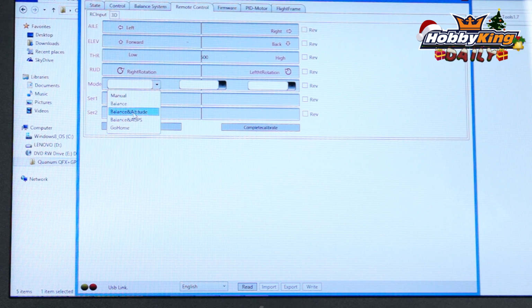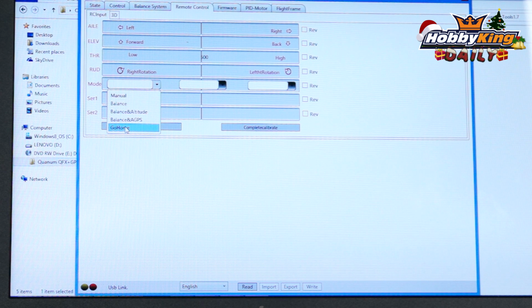So if you set it to a set altitude, and as long as your throttle position is within a dead range of 50%, close to the middle, it's going to hold that altitude using the internal barometric sensor. Now under balance, altitude and GPS, it's going to also hold GPS. Where this is just manually leveling itself, if there was wind, it would still drift. With GPS hold, it's going to hold that position.